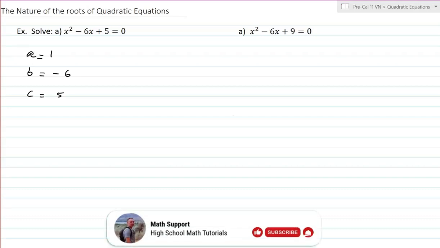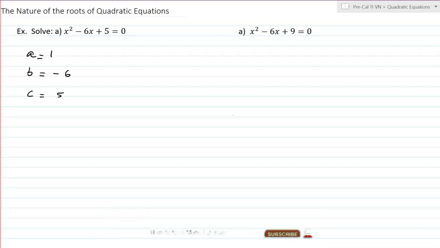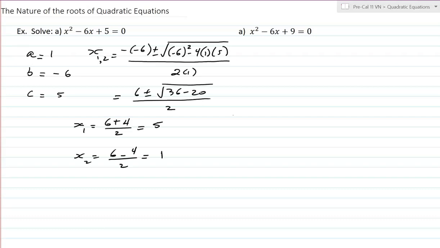Okay, so let's go through and plug the values into the quadratic formula. So list A, B, C's, and then you know what to do with the routine. Just go ahead and do that. When you simplify the radicals, you will end up getting two possible answers. One is 5, the other one is 1. So this quadratic equation actually has two possible answers. Okay, two answers to that.